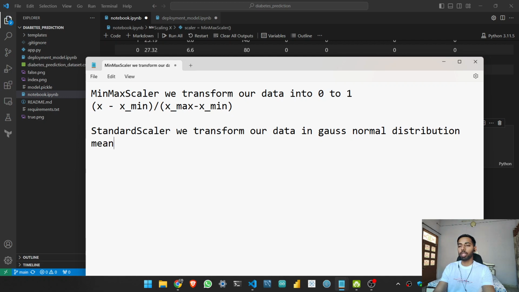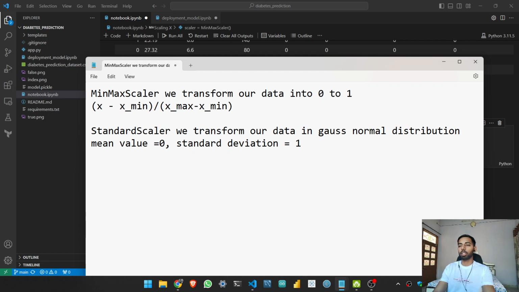In this, our mean value is equal to 0 and standard deviation is equal to 1.